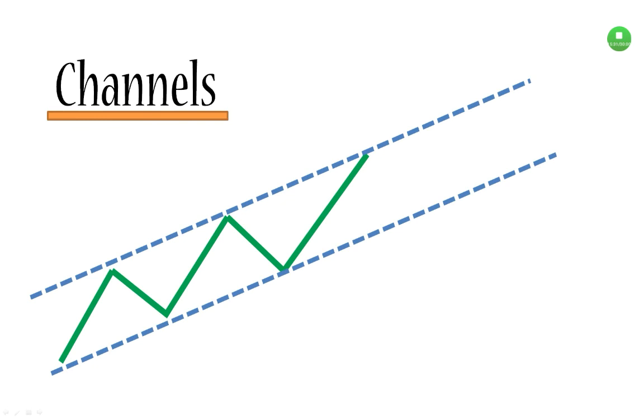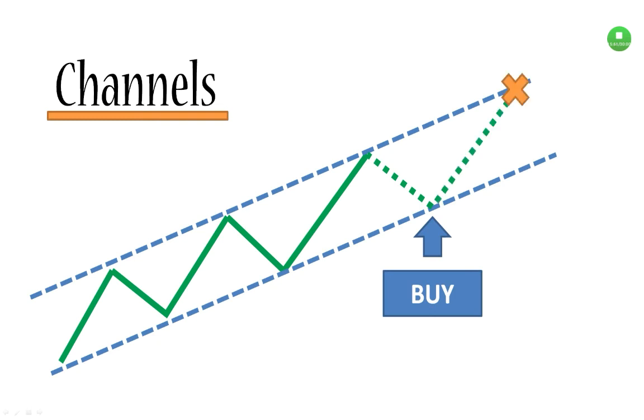Well, right now we are probably expecting the price to bounce off the top border and then to go back up. This is where we would enter into a buy order. So once the price has bounced off, we would wait for it to hit this bottom border of the channel. We would enter into a buy order, and if the price goes in our direction, once it hits the top border again, that's when we would close our trade.